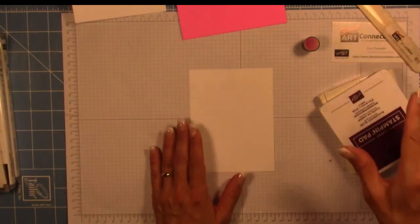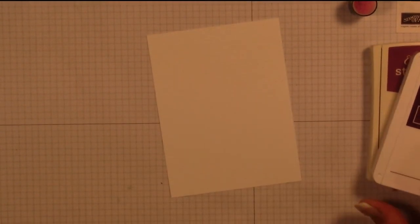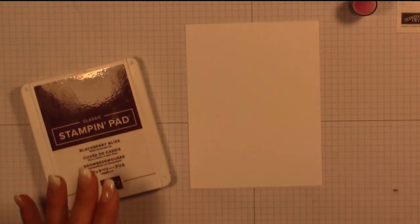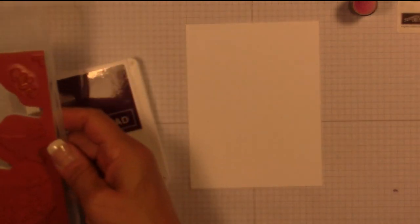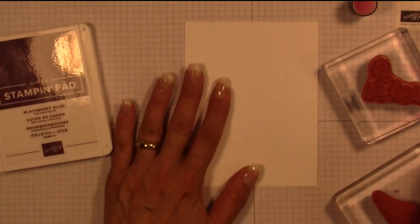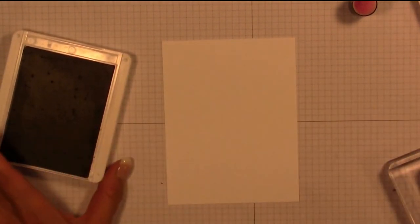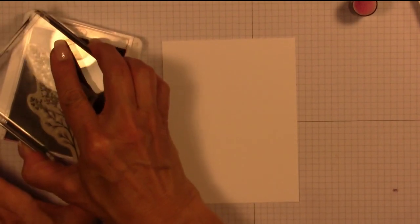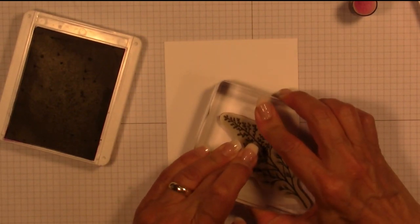Okay, the first thing I want to do, and let me just bring this in a little bit, is I want to take a very, very dark color. So this is the color I'm going to be using, and I'm going to grab my stamp set, which is Beauty of Tomorrow, and I'm going to grab my stamps. I have them on blocks right here, and I'm going to grab my Blackberry Bliss. I'm going to stamp this off right here, or rather just stamp.